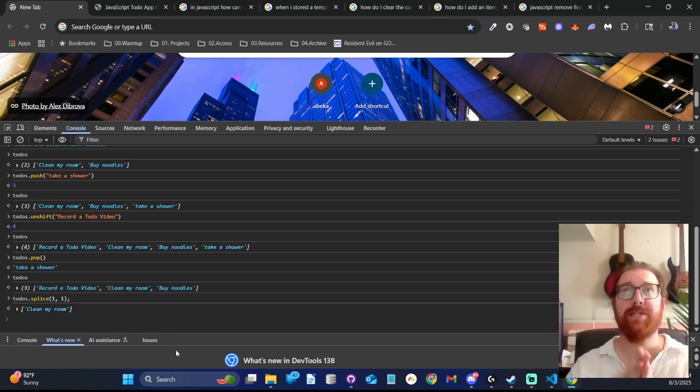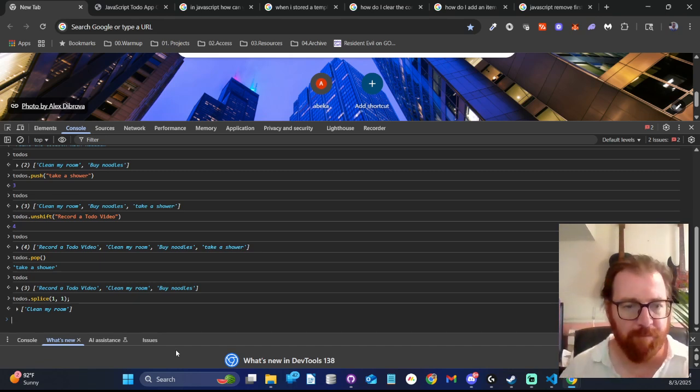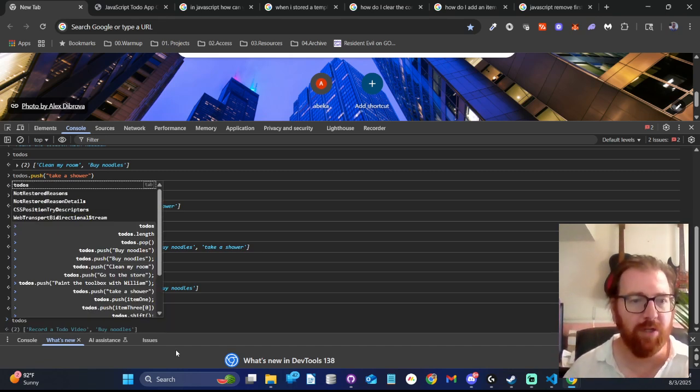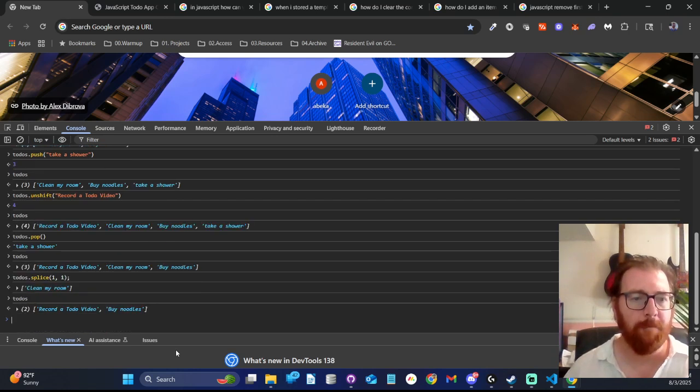Because we can take out more than one of those elements out of the array, it's giving us a new array that contains however many elements that we wanted. So now if we hit to-dos, we can see that we no longer have clean my room in the middle there. It's been spliced out. And we want to keep in mind that it's returning an array.